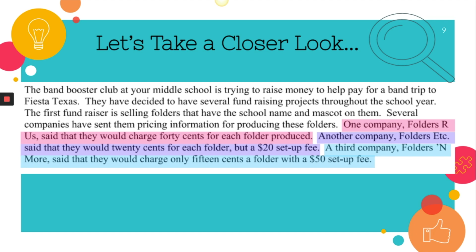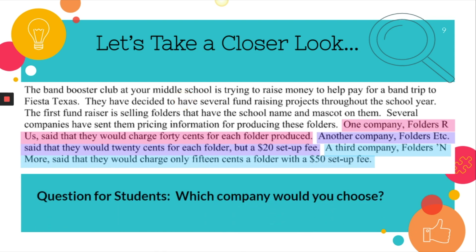Now, one of my favorite questions to ask the students at this point is, which company would you choose? It's very interesting to hear the responses because some of them will go straight for the 40 cents for each folder produced because they see this large initial setup fee. Some of them will choose the middle one just because it's the middle, and others will choose the third one because it's only 15 cents. So that's sort of a hook that you can engage the students with before the lesson gets started.